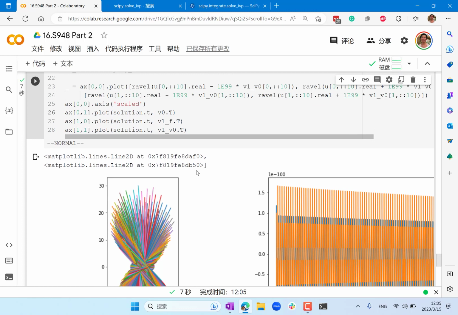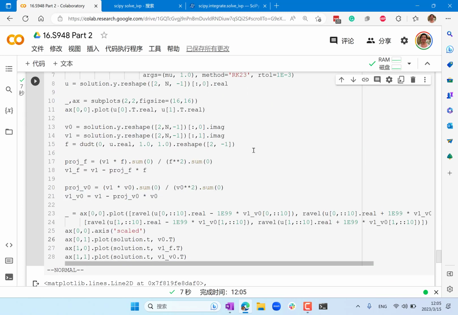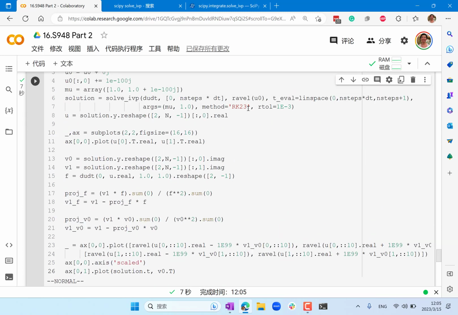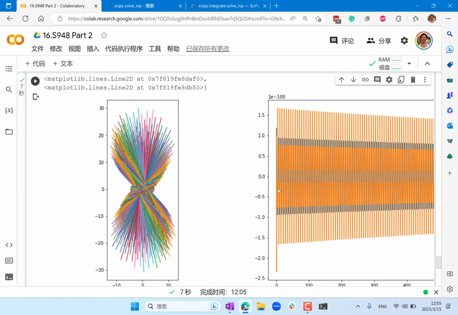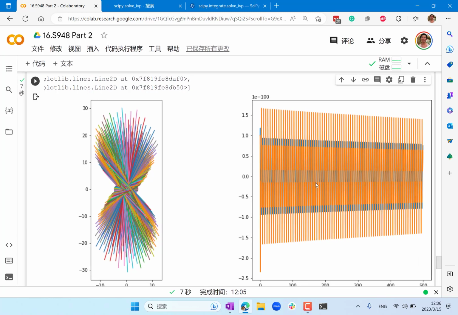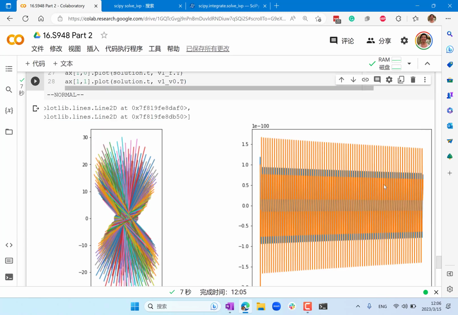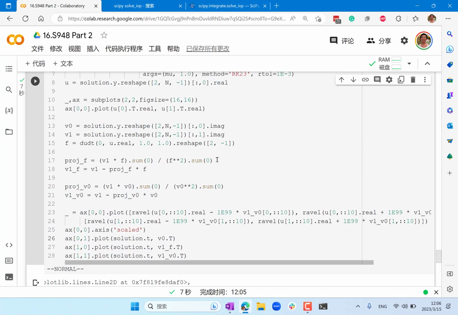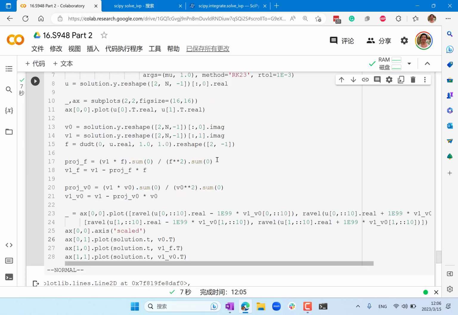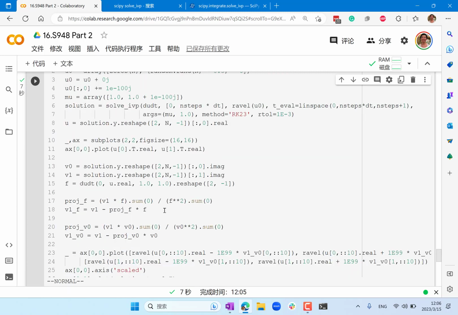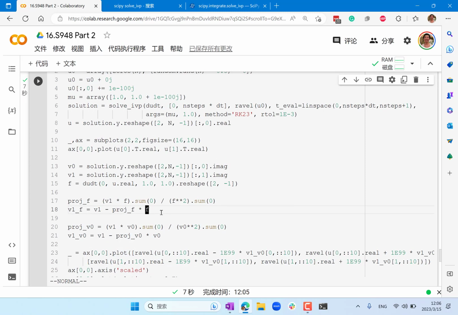V0 is a solution that, if we look at the right hand side, F should always have the same magnitude no matter which period we are in, right? But because of the non-exact time integration, we see that the solution to the homogeneous tangent equation actually has a slight decay over time. So instead of being perfectly periodic. But what's happening here?